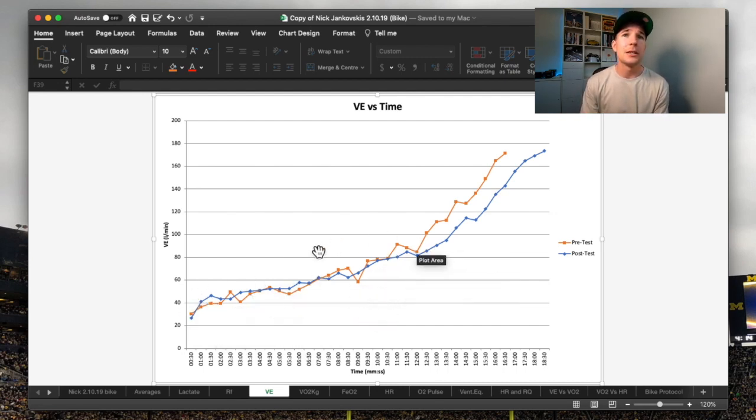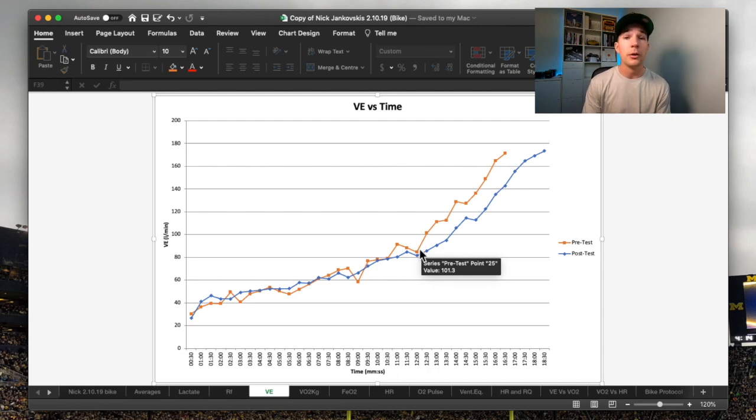It's somewhat expected in the early stages of the test, low intensity, that we're going to be breathing pretty much the same because it's already as easy as we can make it, essentially. In the second test, I started at 120 watts because 90 watts was going to be way too easy and the test would have gone for too long. So I've matched all these up to equal the 120 watts from both tests. They're all lined up at the same wattage both times and time points. We can see pretty easy and pretty similar through those easy intensities.